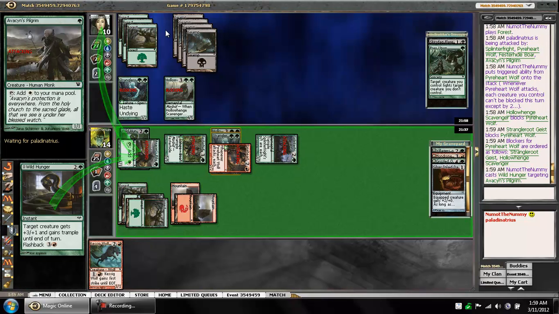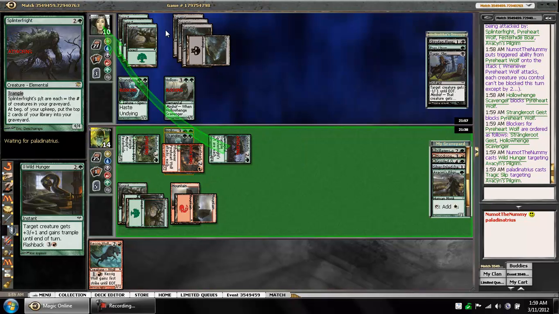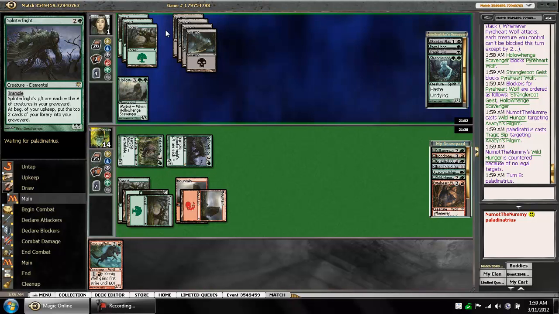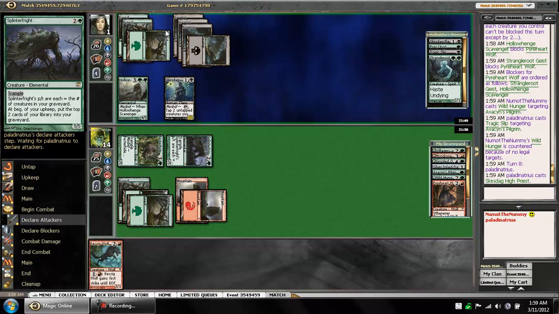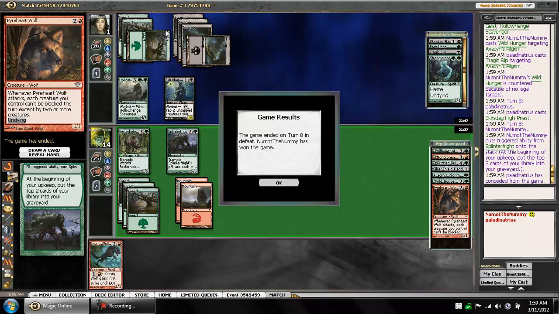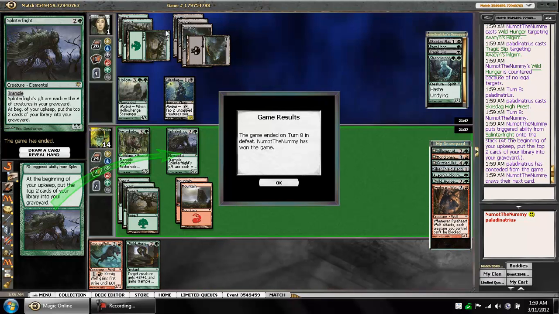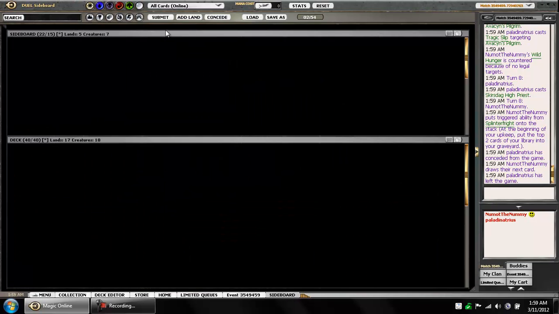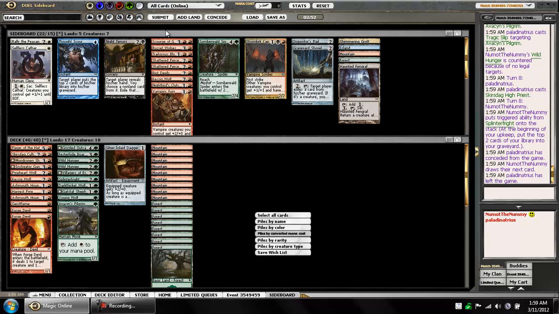Awkward if he has Tragic Slip. That was probably the wrong play. Yeah, definitely should have done it on my other creature, but that's okay. I mean, the Splinterfright gets bigger by itself. And I still have the Wild Hunger. Yeah, okay, so that was a misplay there. I called the Tragic Slip, funny enough, but looks like it didn't matter in the long run.